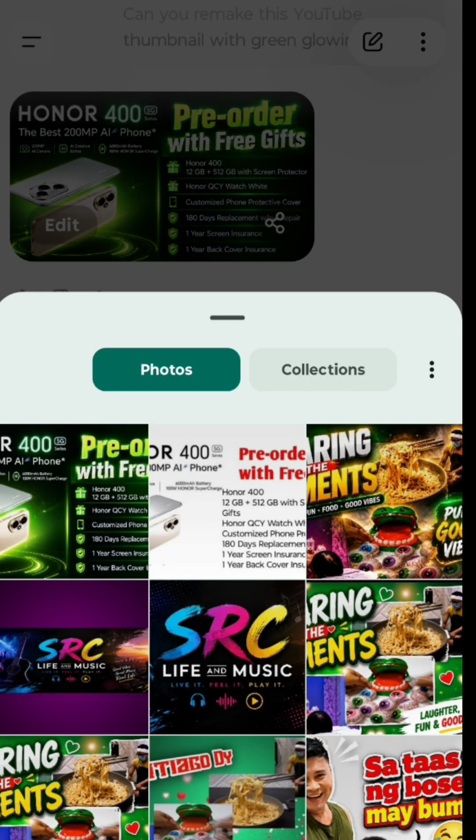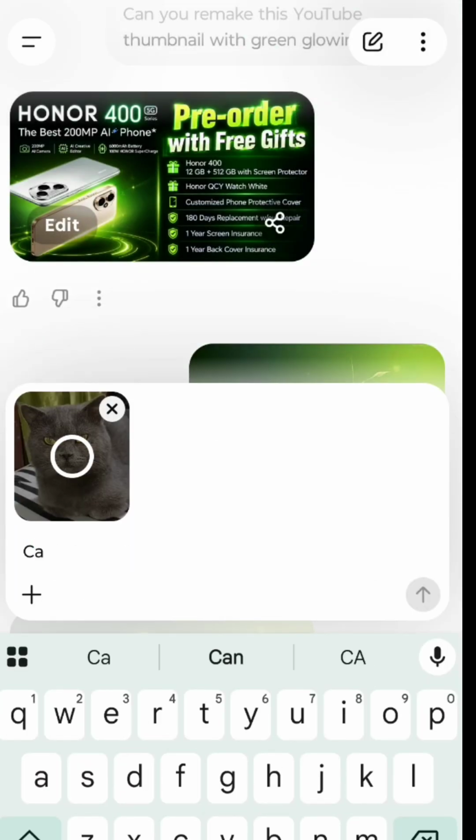We will remove the background of this image.